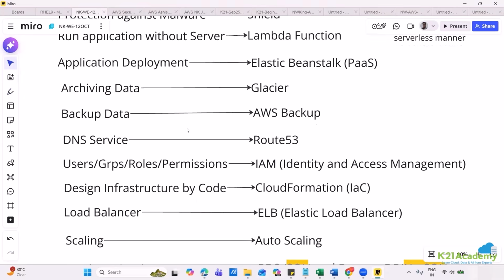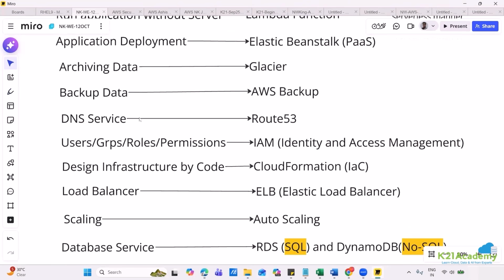Shall I continue? Now, there is a service called the DNS service. You know, the DNS service is a very important service in your architecture. Without a DNS server, you cannot connect your Active Directories, your web servers, or your application servers.